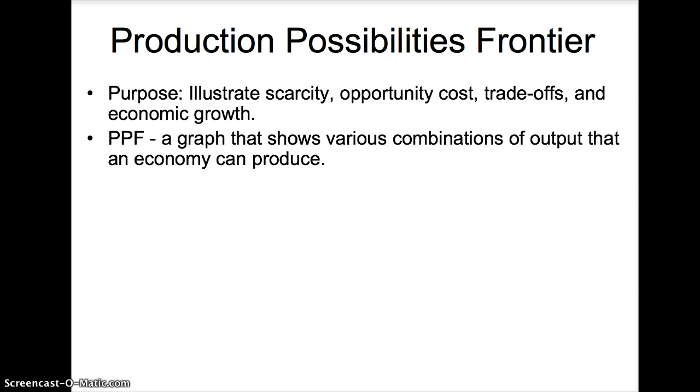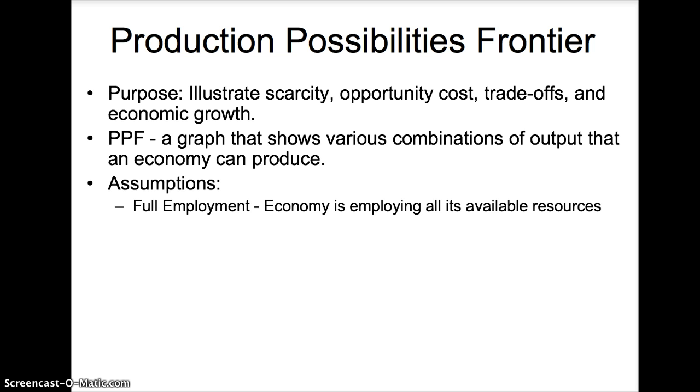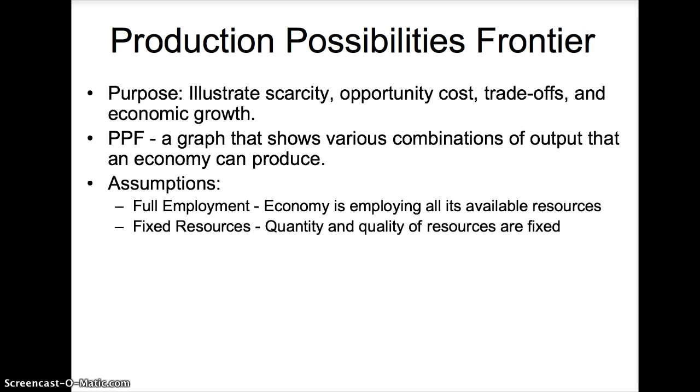Again, we start off with assumptions because we cannot analyze the real world right now since it is too complex. We will assume that the economy is experiencing full employment, meaning all available resources are being used. Fixed resources means the quantity and quality of resources are fixed. Remember, resources are land, labor, and capital. Fixed technology means the state of technology is fixed. This allows us to look at a snapshot in time.